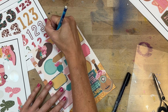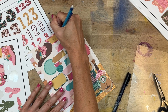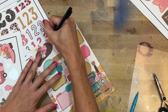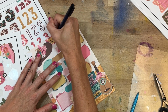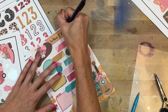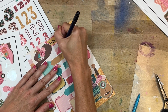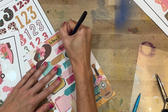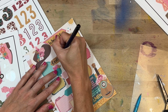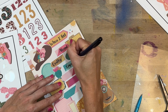And so at the top, I'm going to write out when I feel, and then the emotions I'm talking about are afraid, guilty, impatient, doubtful, insecure, and hurt. And then I'm going to list a scripture reference. So for afraid, I'm referring to John 14:27, where it says, "Peace I leave with you, my peace I give you. I don't give as the world gives. Don't let your hearts be troubled and don't be afraid." For feeling guilty, I wrote out 1 John 1:9, "If we confess our sins, he is faithful and just and will forgive us our sins and purify us from all unrighteousness."